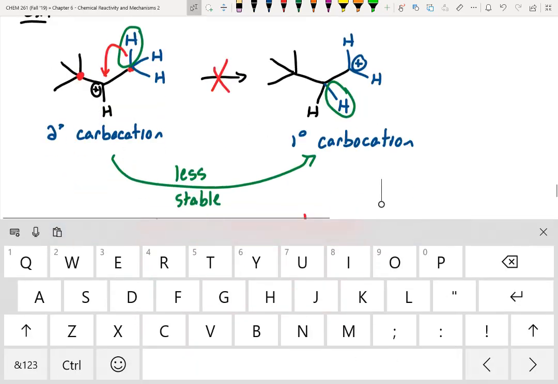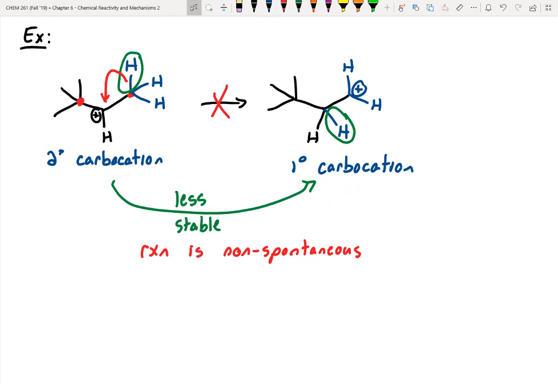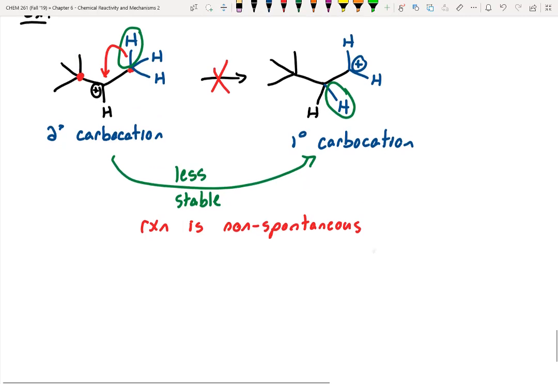All right, so this kind of presents a problem though, right? Because we know secondary carbocations aren't super stable. All right, what could we do differently, do you think? Anybody have an idea? So you're saying instead of moving the hydrogen on the right, what if we moved one of the other groups over? I think that's a really good idea. So let's try that down below.